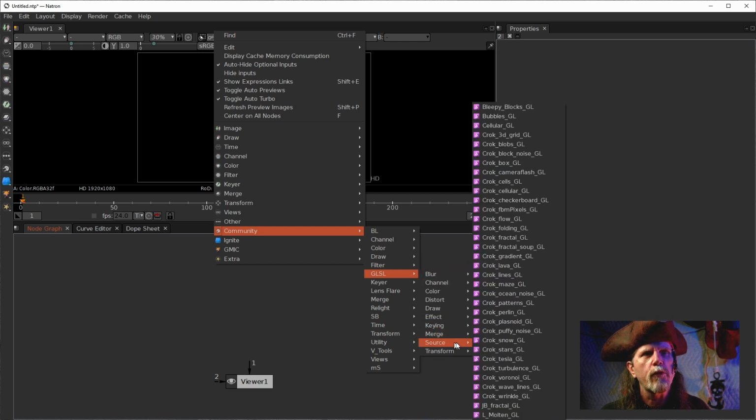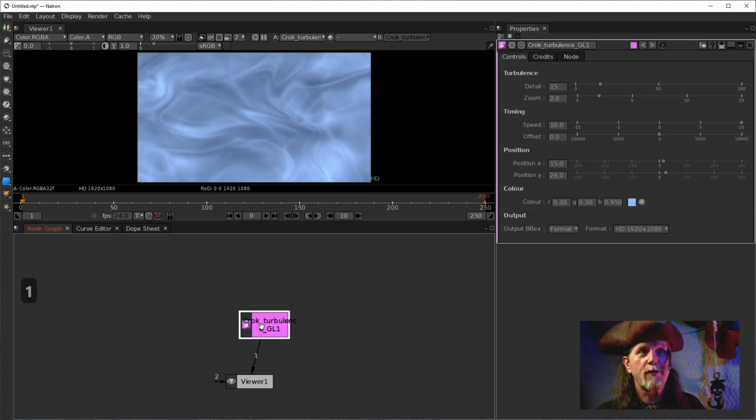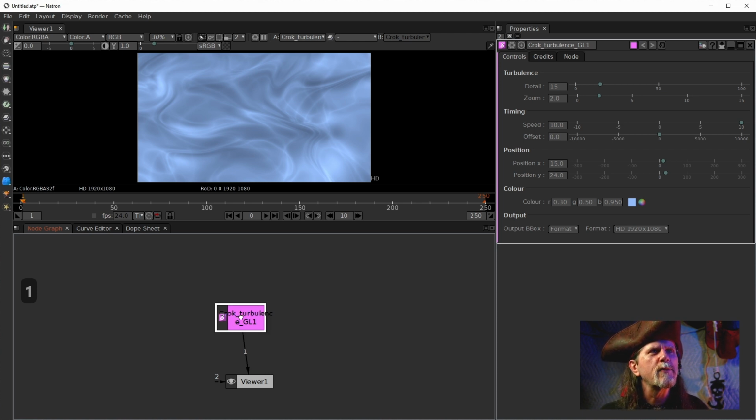We have this thing called sources, and there's a whole lot, and it's going off the bottom of the screen, even though it's not going off the bottom of my screen because my screen's bigger than the screen we're broadcasting. But let's see. These are all background things. So, for example, let's find a nice one. If we did a croc turbulence, for example, I don't know if this is really all that nice, but it's good enough. We see this and we say to ourselves, wow, that looks really cool.